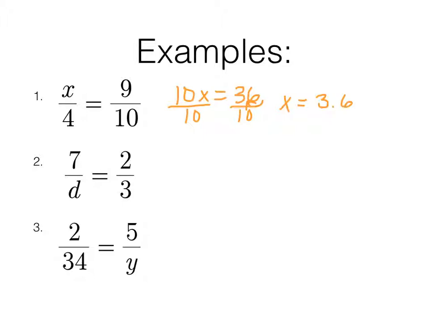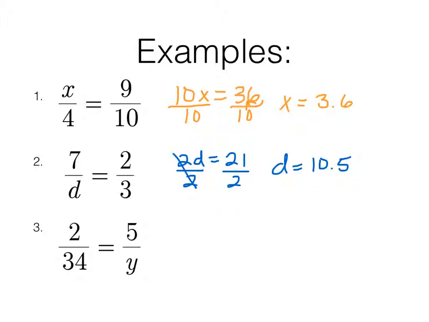All right. So again, we're going to cross multiply. D times 2, 7 times 3. So 2D equals, and 7 times 3 is 21. So clearly I didn't give you any of these that would have a whole number answer, apparently. And then, like we said, divide, because it's a multiplication equation, and those 2's are going to cancel right there. You're left with 10.5. So D equals 10 and a half. Because when you divide 20 by 2, 20 in half is 10, and 1 in half is 1 half, or 0.5, so 10.5.